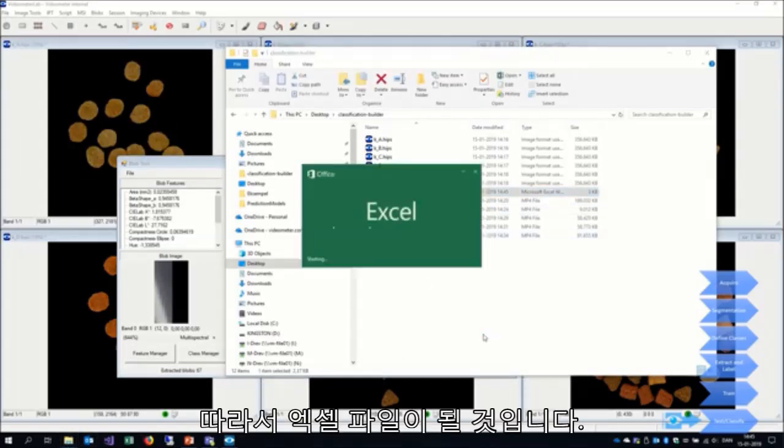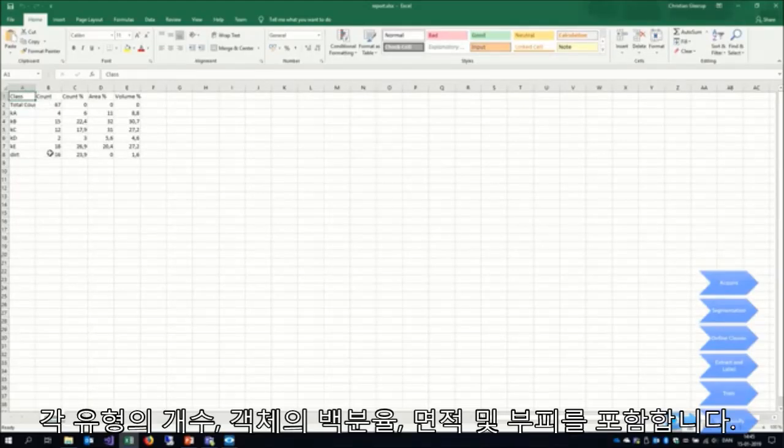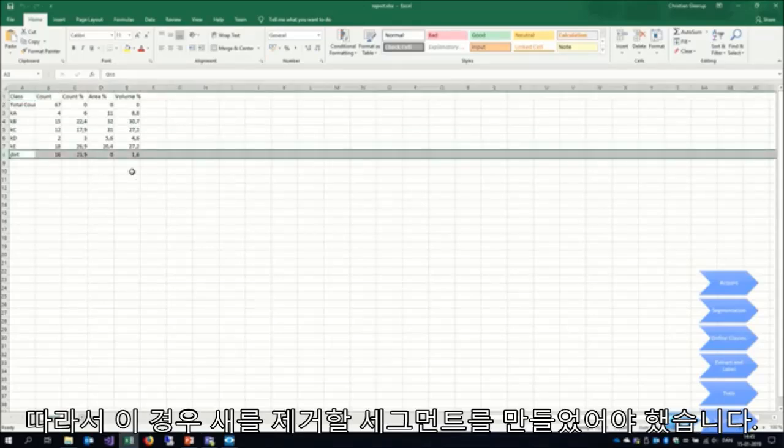So it's going to be an Excel file. With the classes, the count of each type, the percentage of the object, the area, and the volume. So in this case, I should have made a segmentation that will remove the dirt.